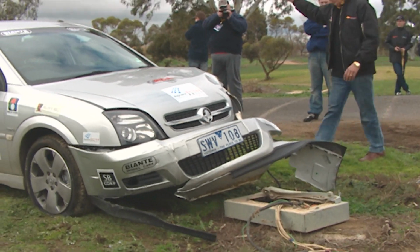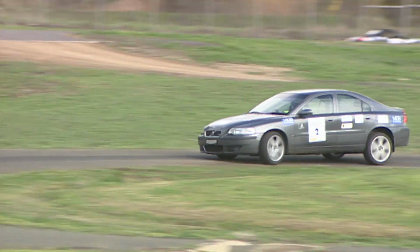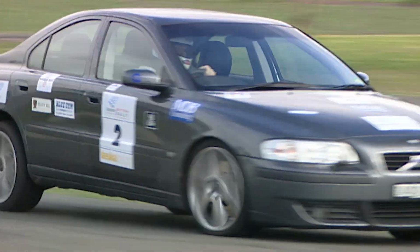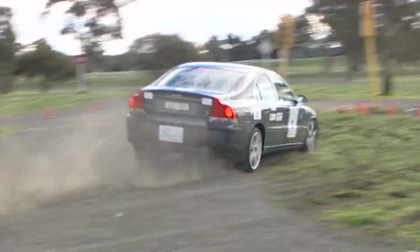Now, the team that shall remain nameless with their incident did Melinda Price in the S60R Volvo a few favours, because if it wasn't for them knocking down that control box, Melinda would have done it with this effort. Yes, a little bit of a moment there. Actually, lucky for me, I think someone else had early on in the day cleaned out the big box that was there prior to that, so I was lucky. But yeah, just got a bit excited, but the Volvo's a tough car and there's not a scratch on it.